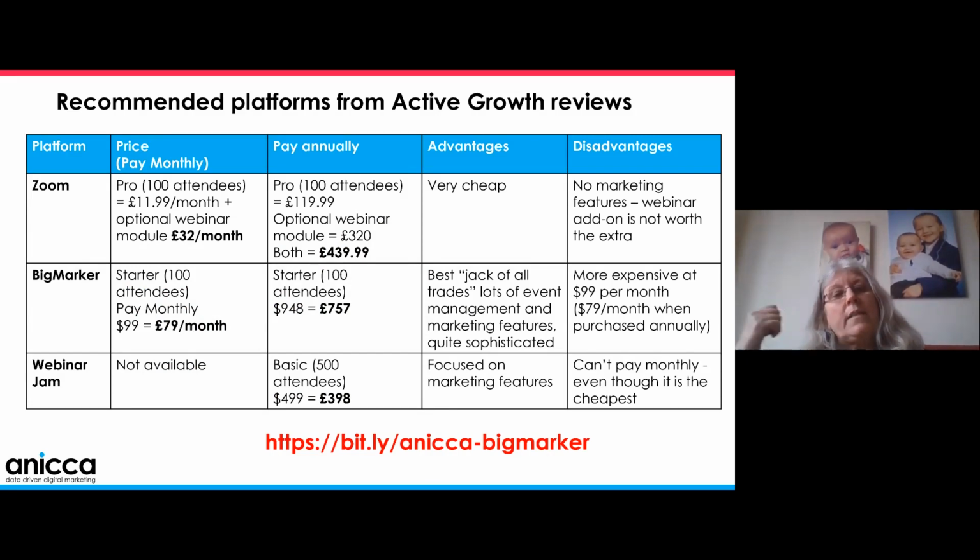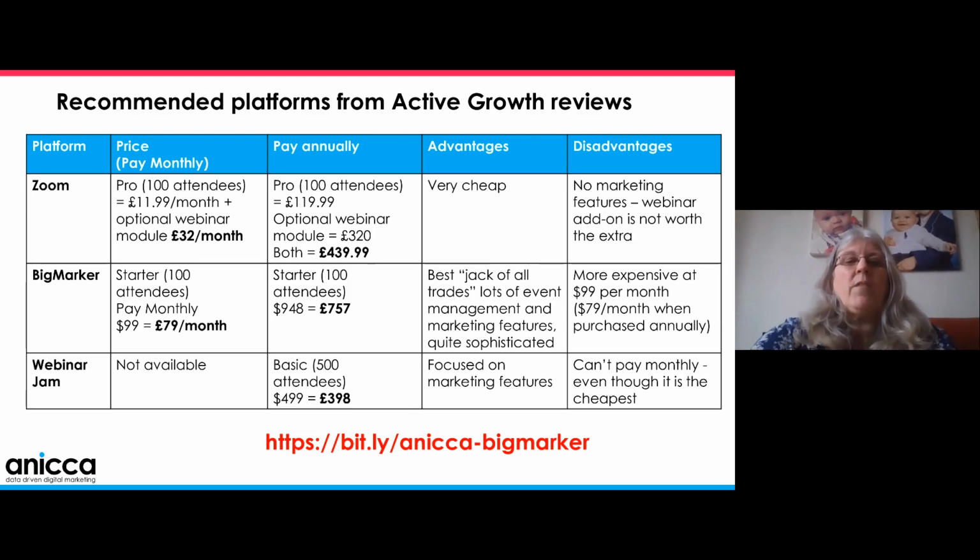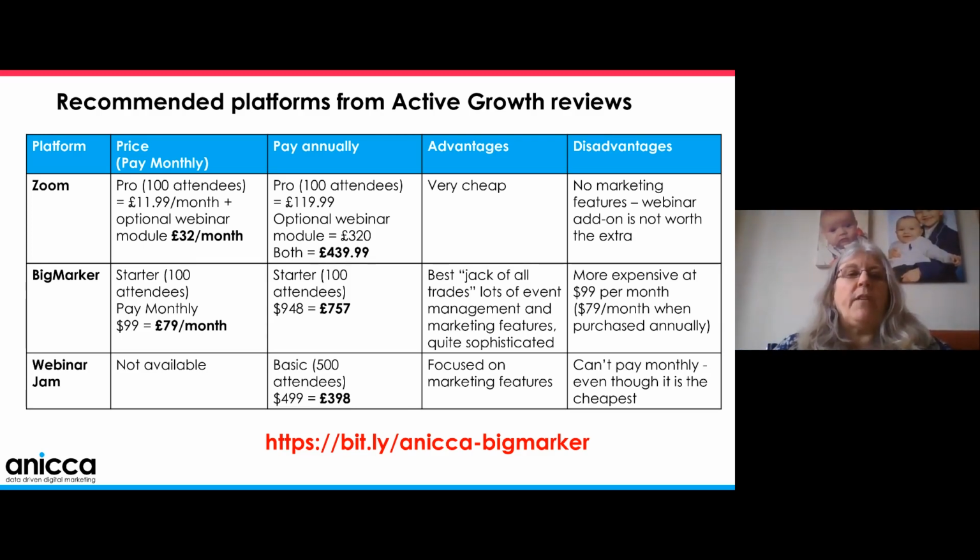Now, I'm not saying that necessarily you shouldn't look at any of the others, and depending on what you want to do, there may be other ones that you might want to look at. So Crowdcast, for example, is very good if you are wanting to do large conferences. But the big reason why I came down with Big Marker is when I show you what my screen looks like, because I'm not sharing my screen, I can actually see the chat live. And I think that's a really important feature. Whereas in a lot of these other packages, you can't do that.